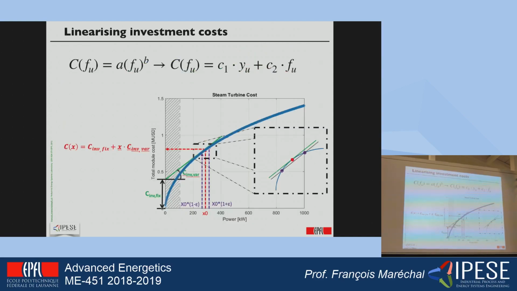But it means also that I have to be smart in defining the values, because I know that the investment is indeed non-linear. So I have to transform this equation into a new one, which is a linear one. And what I will do is that I will linearize at a certain place. I'm going to take 2 points and I'm going to calculate the slope. And the slope is going to define the C2 here. And I'm going to see where it then intersects with the zero axis to define the fixed contribution, which is the C1 that is here. And I have to be smart in the sense that I have to choose the place where I'm doing the linearization.